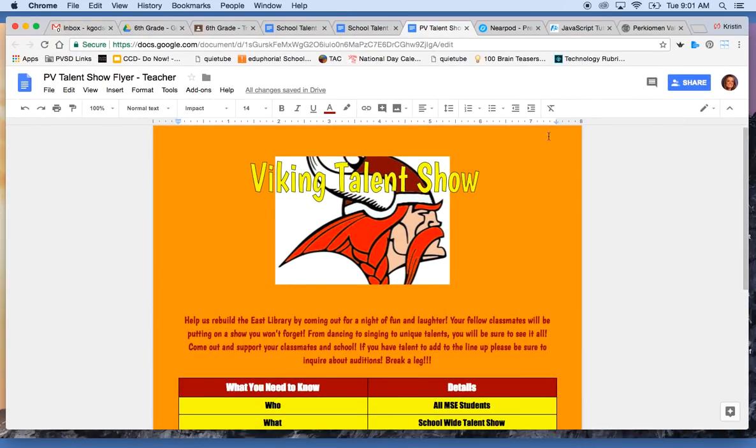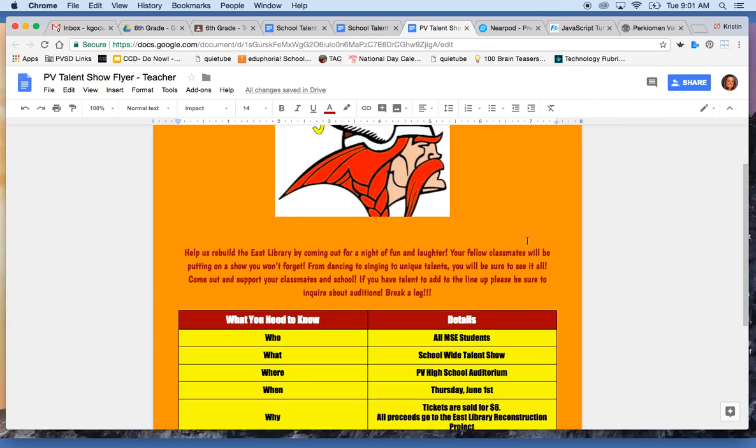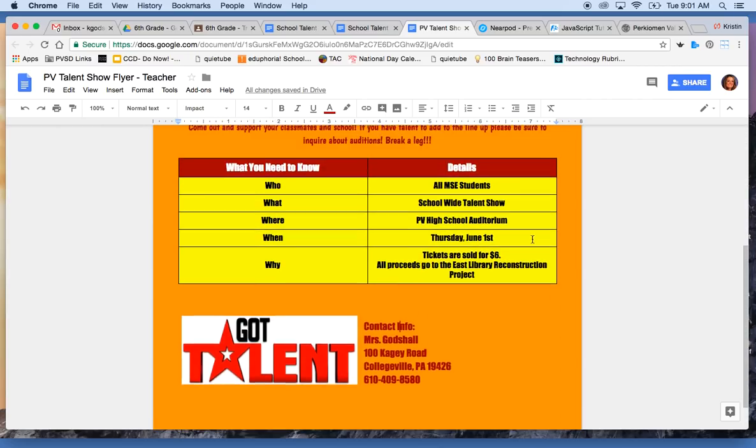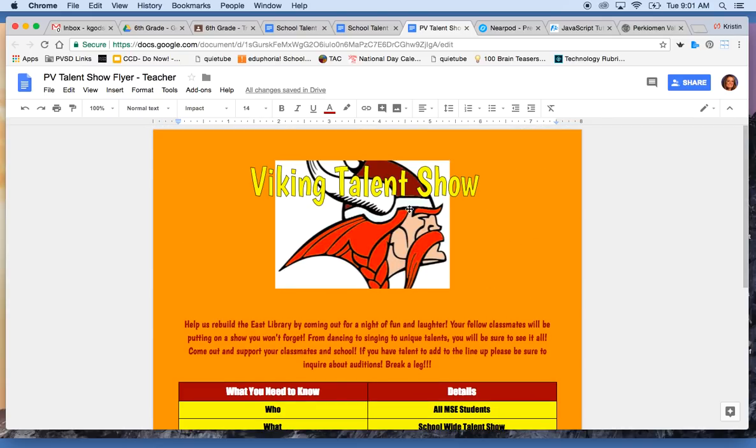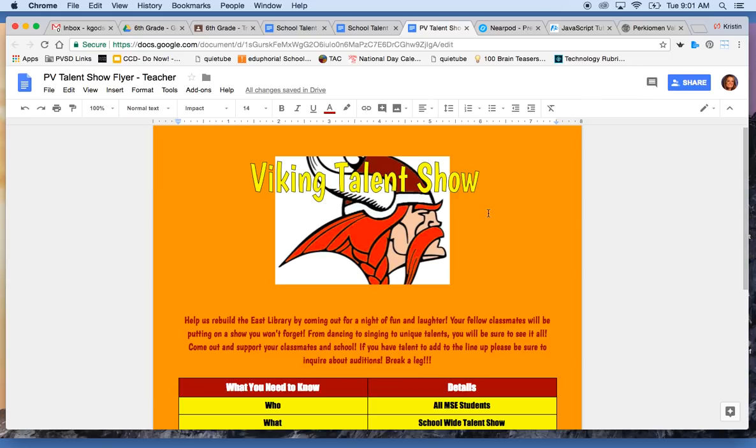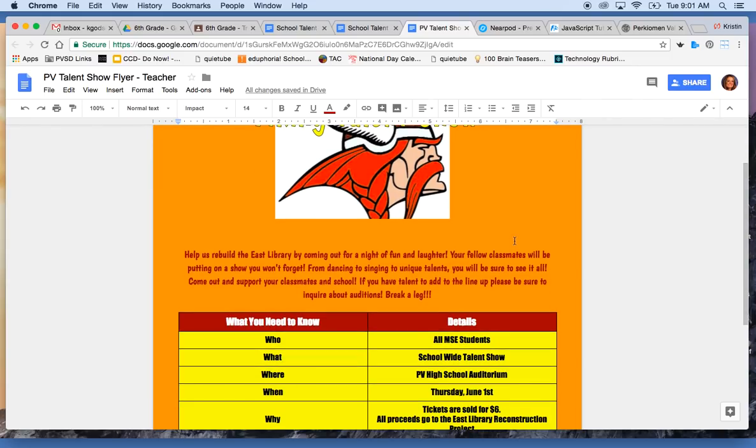Okay, so what we are going to be doing today is you are going to be working with a partner to recreate this flyer here. However, you can choose your colors you want, you can choose your image, but we're going to be making a flyer for a school talent show. And this is going to get us familiar with how to use various features in Google Docs to create a flyer, because our next step is for you to create a business flyer with a partner of your own.